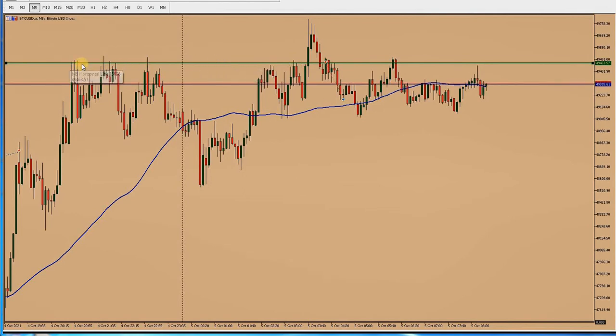This resistance was very strong. Once, twice, a third time, the market tried to break it and did not have the power to break it, but suddenly it broke it. But why didn't it actually bounce back again and go up? Why did it come through it without any hesitation? The reason is a pattern.